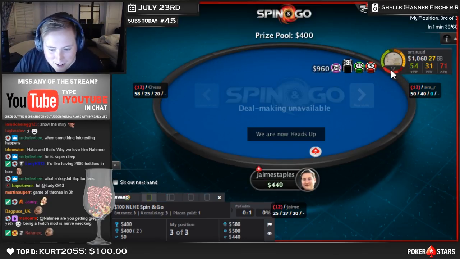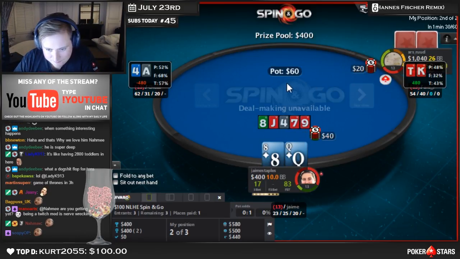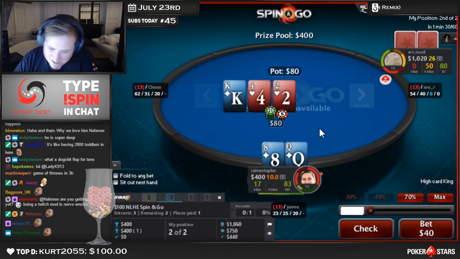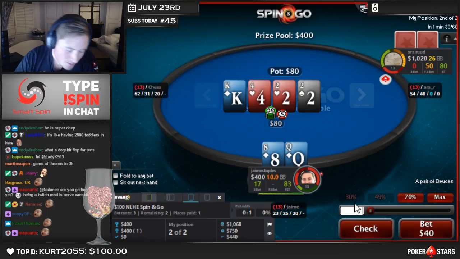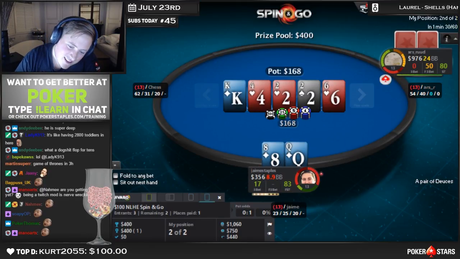We're heads up against Ars Rude from Denmark. All right, Ars. Let's do this, baby. Okay, I guess I'll check. It's a nice hand. Queen 8 of diamonds. It's nice. All right, we're going to bet here on the turn. Once it goes check, check. That's a bad river.